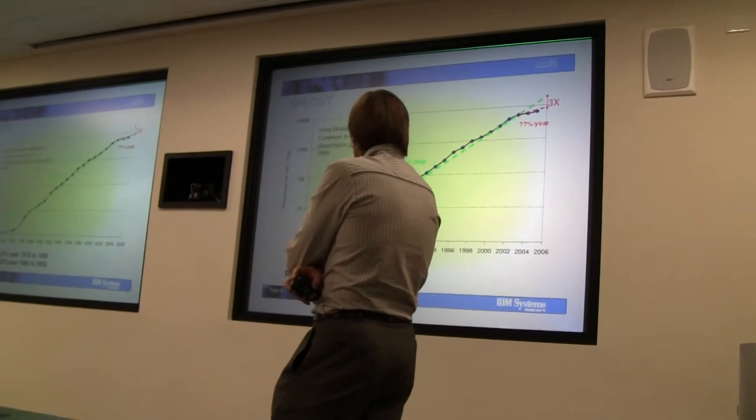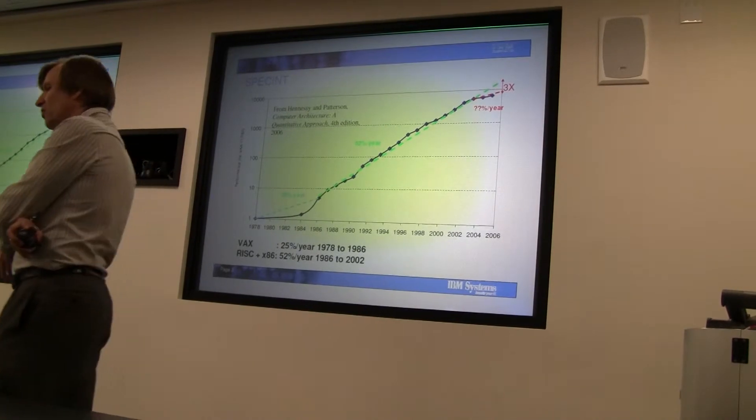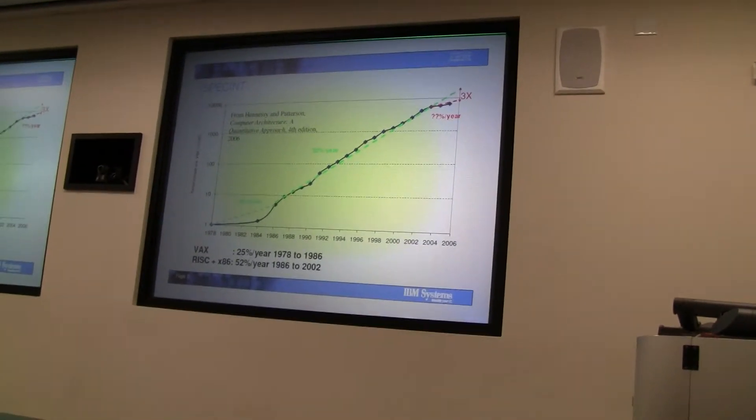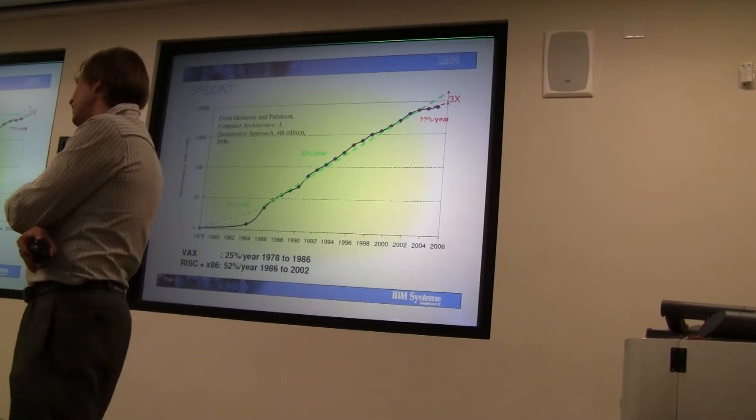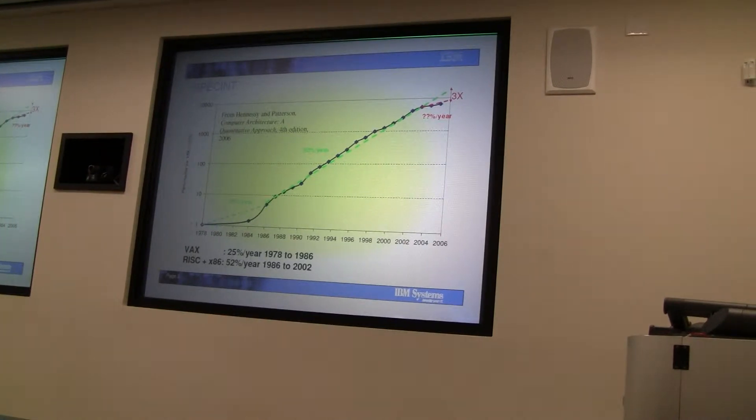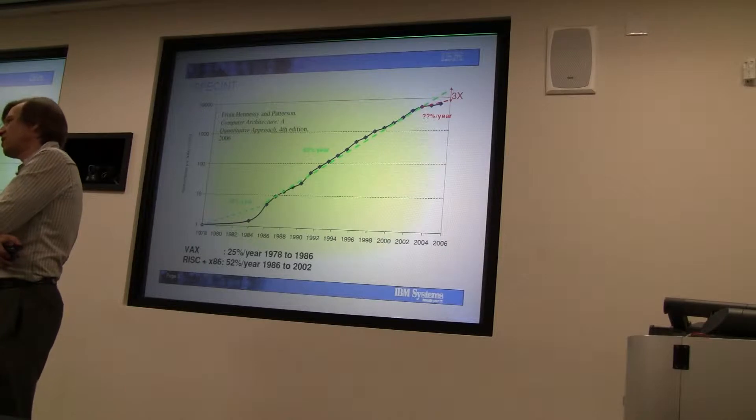Over the same period and almost at the same rate at which we got performance improvement, there was an efficiency decline. What do I mean by efficiency? It's a simple, perhaps simplistic metric where if I give you twice as many transistors, you might expect to get twice as much performance, or if I give you transistors at twice their operating frequency, you might expect twice as much performance.